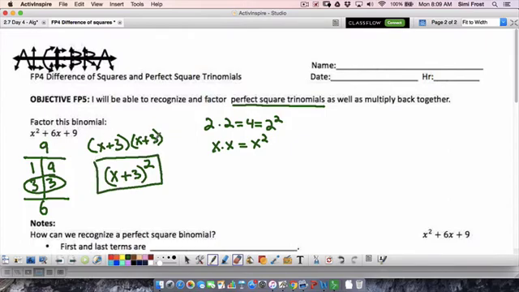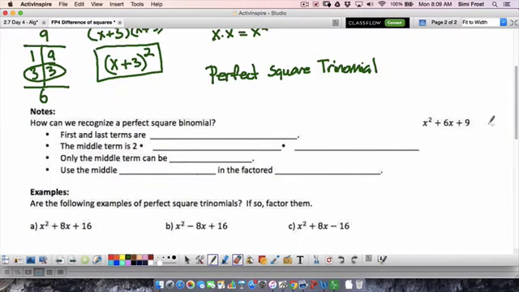And this is fine. This is a correct answer, but we're going to look at perfect square trinomials because they come up a lot in math. You don't need to factor them in any special way, but it is really good to be able to recognize them. Okay, so we want to recognize them, so how do we recognize them? Well, the first and last terms are perfect squares. And this should actually say trinomial. I'll fix that on yours.